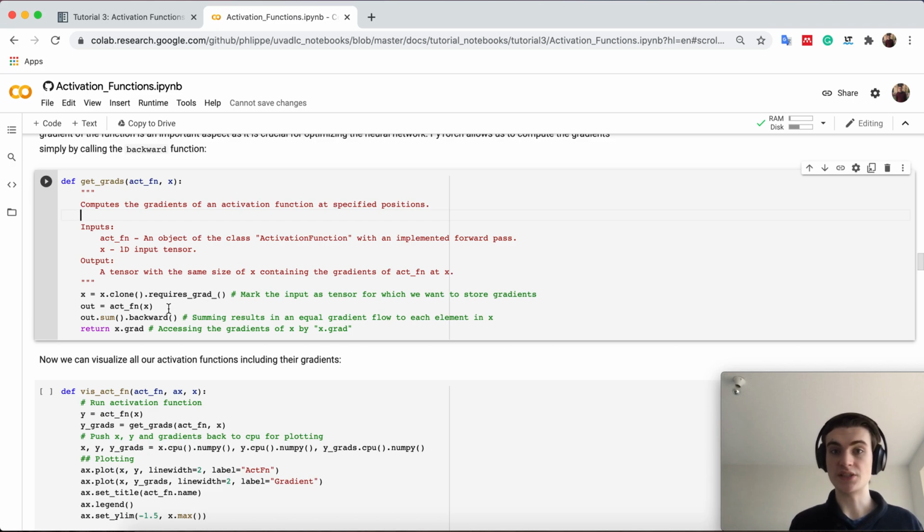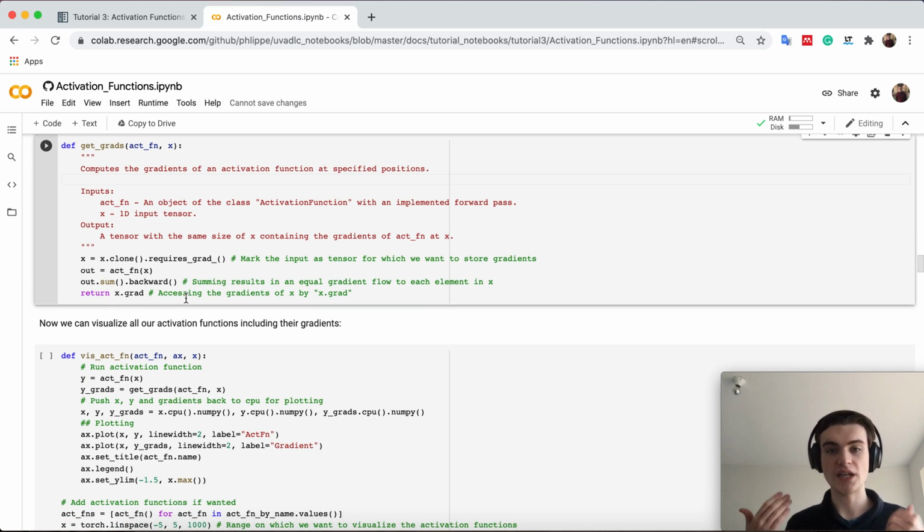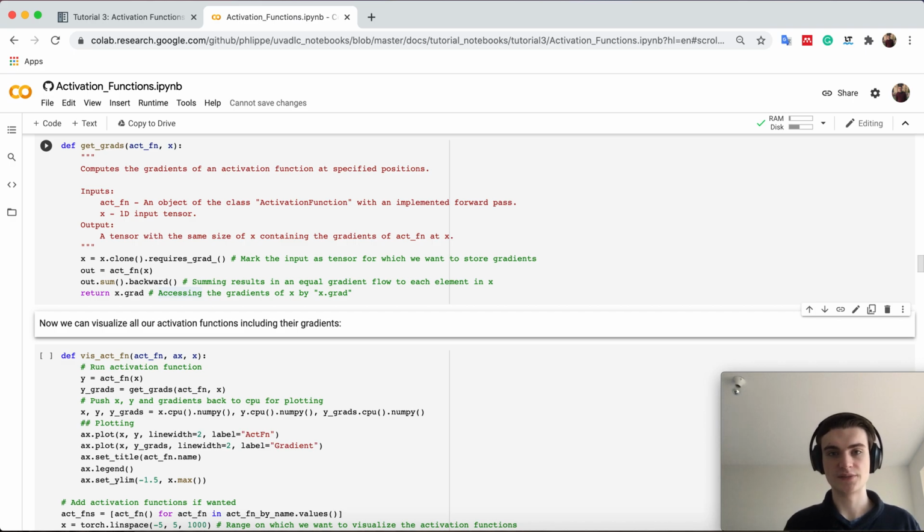We then apply our activation function on the range, so on the x, and we can then just do out.sum.backward, because as you know, if I take a sum, then it basically has in the chain rule, the gradient of 1 to each single input. So it basically is as if I would have called for every single output an independent backward. This is just much faster to actually calculate it. And then in x.grad, I know for every input what is the gradient given this activation function, which is then quite easy to actually implement it.